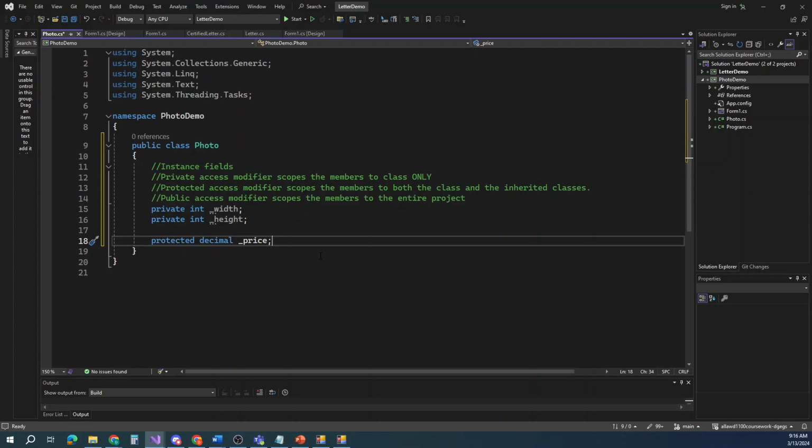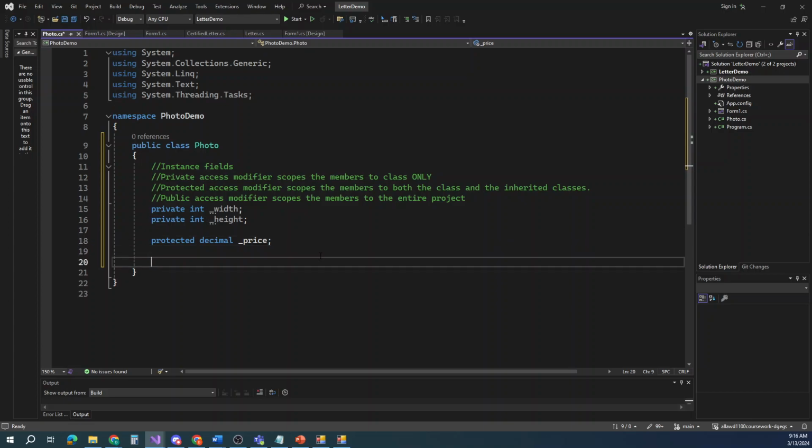We're going to create a constructor, pass values into the constructor, and then use them on the child classes, the subclasses. So we're going to create our constructor.